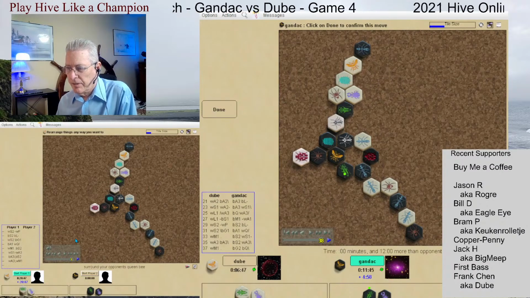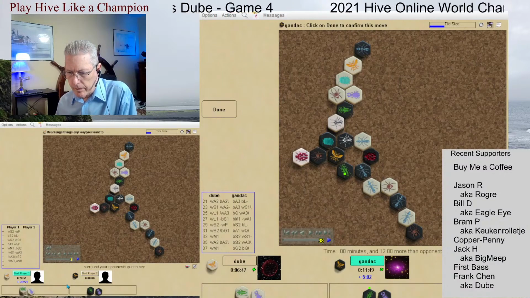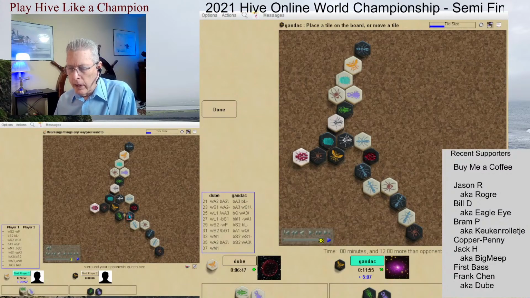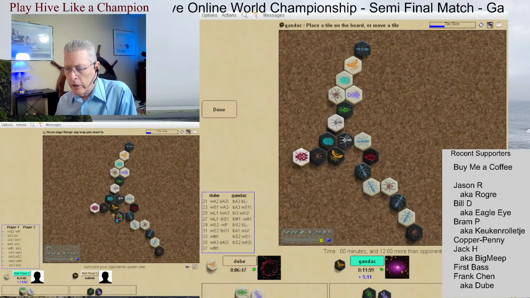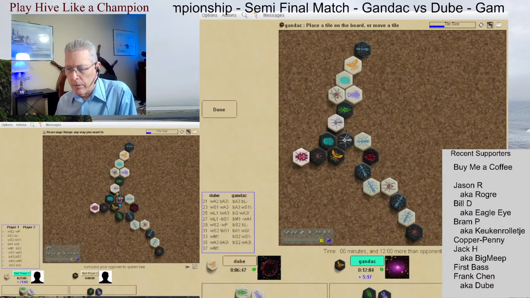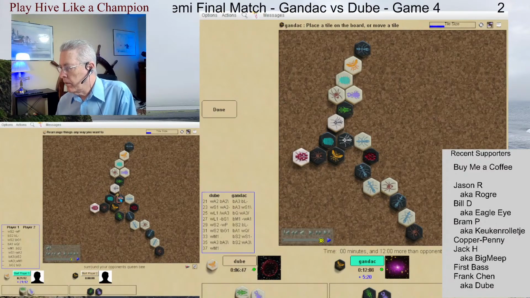Interesting. I don't think that works. It does. This ant, if that grasshopper would spawn there making the ring, this ant is not really free because it would leave this mosquito.